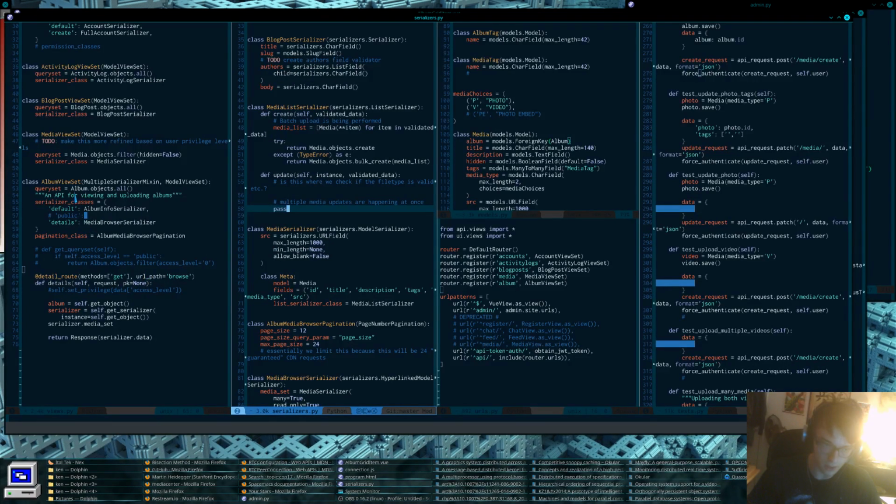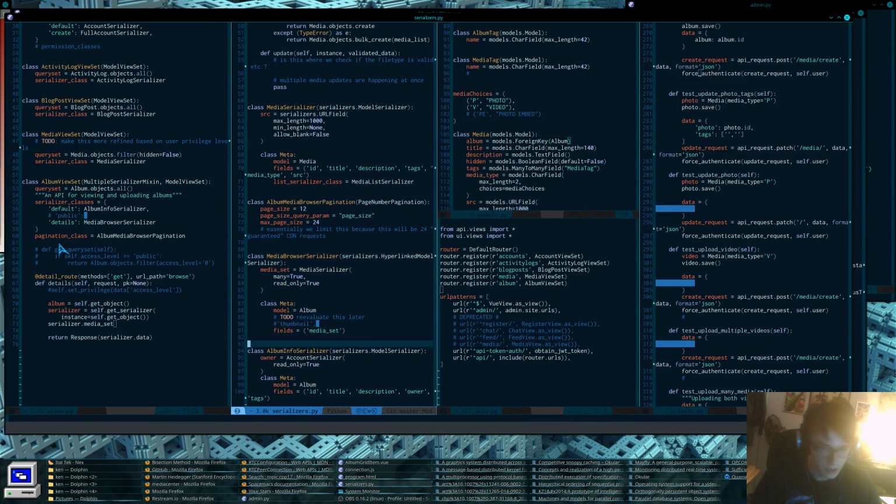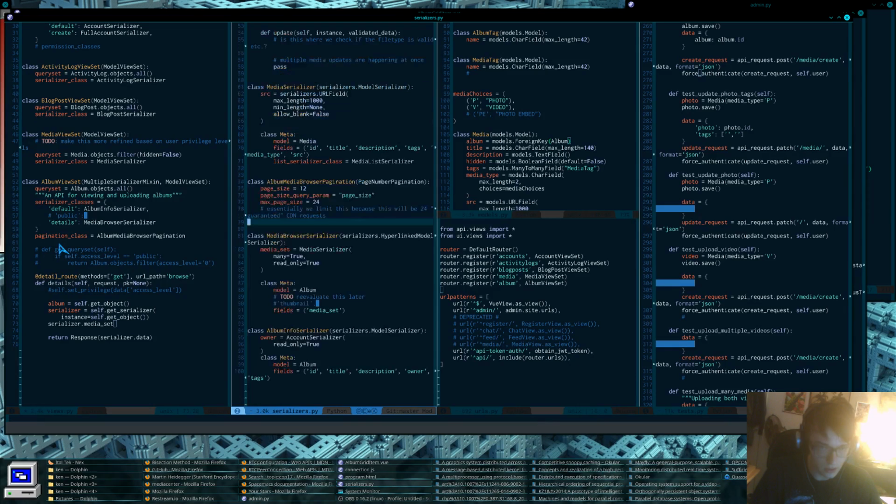The way we were doing that is we figured out that we needed some pagination, and that it was kind of weird the way it forces us to do it with a nested serializer. There are ways around this, obviously.